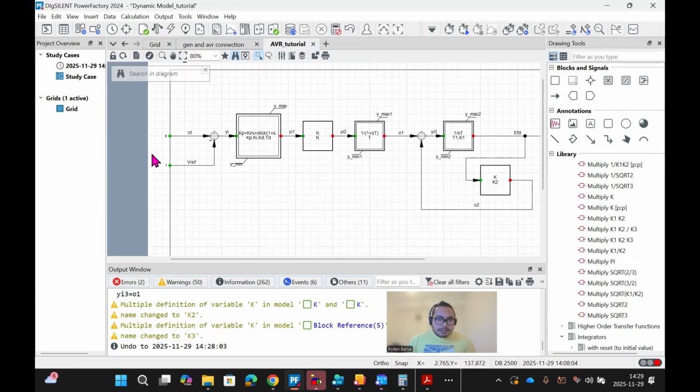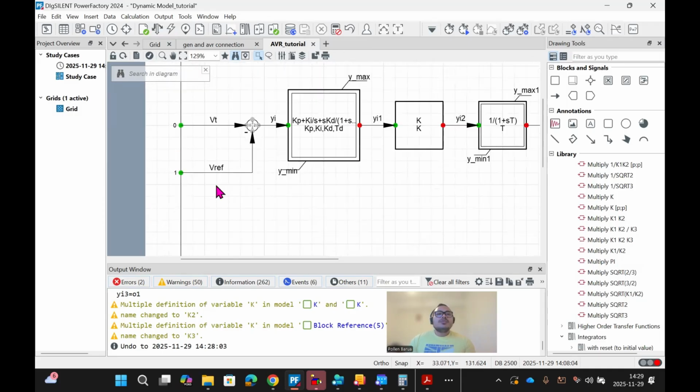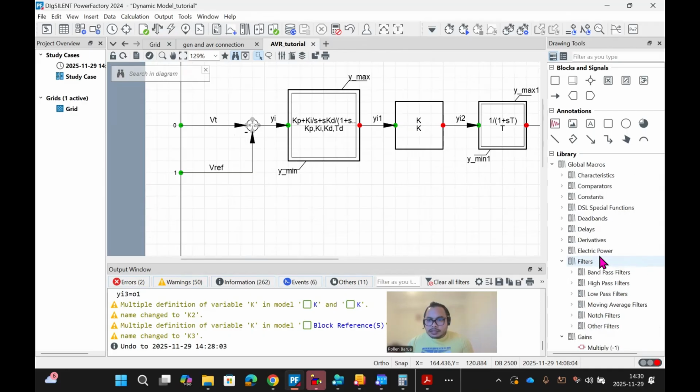Okay, before we go there, we can do one more thing. Actually, we are measuring the terminal voltage and providing it here. But we know that the measurement is done by some transducer or sensor, and they have their own processing time. So let us put some first order lag function, that means some measurement delay here, because it will be more realistic. For that, we provide one filter here.